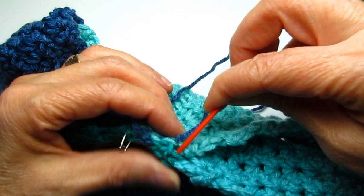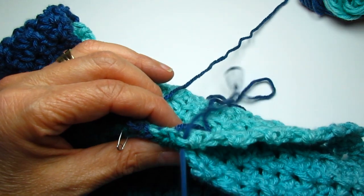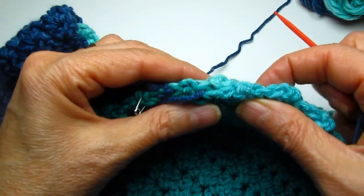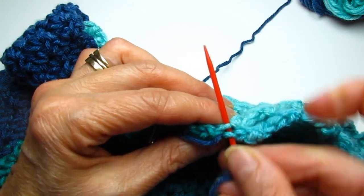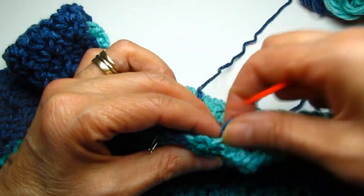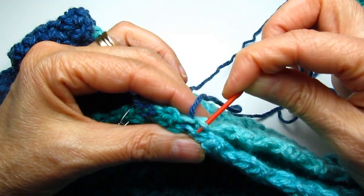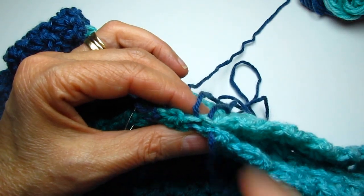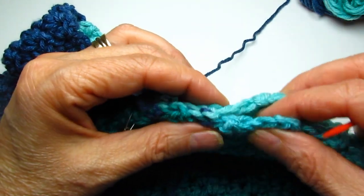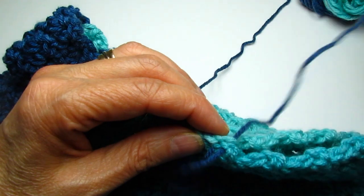So just go along your front and back, going from front to back and then back to front. So now I'm doing back to front again. And then I go in from the front to the back. And just keep doing this till you get to the bottom. And then fasten off and then do the same thing on the other side. So I'll do a couple more on camera just to show you quickly how I'm sewing this together. And then I will let you and myself do the rest off camera. It's pretty simple. Basic sewing.